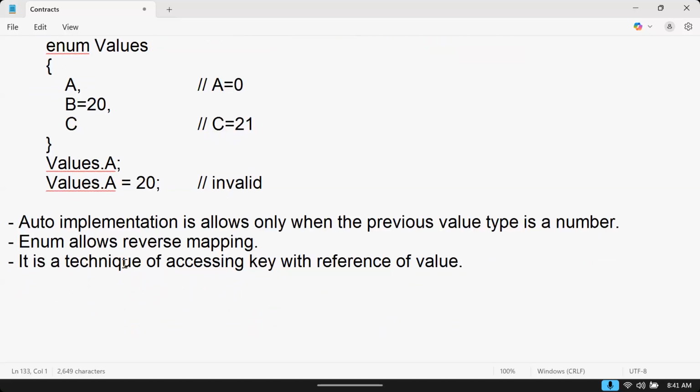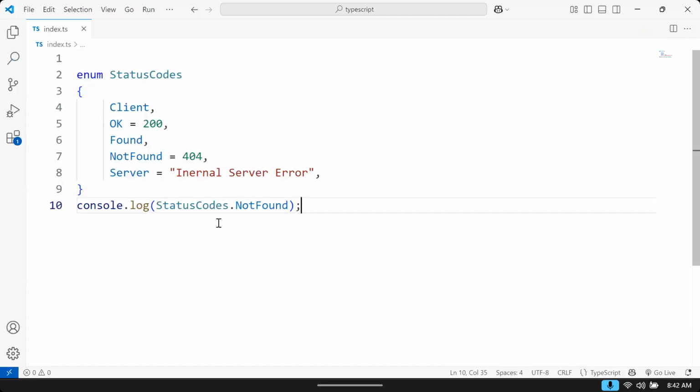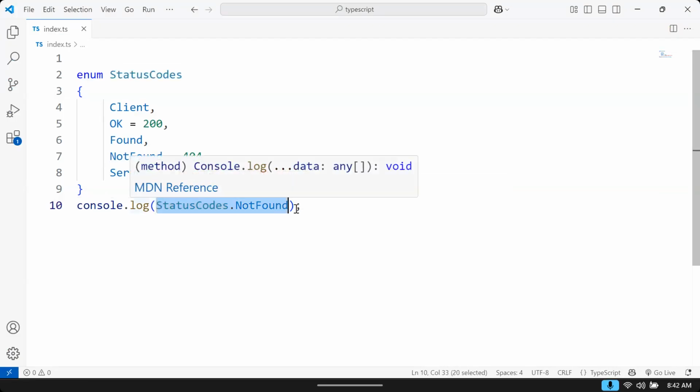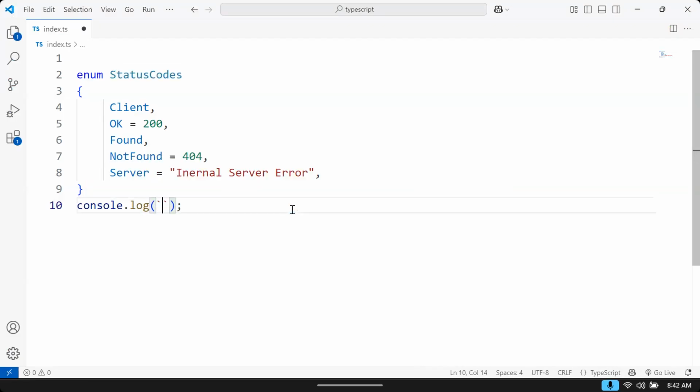So what is reverse mapping? Reverse mapping is a technique that allows you to access the keys with reference to values. That means how do we do that? Suppose StatusCodes not found is returning what? Let's keep it here. I am using a dynamic expression like this.